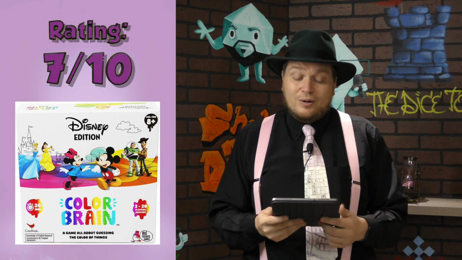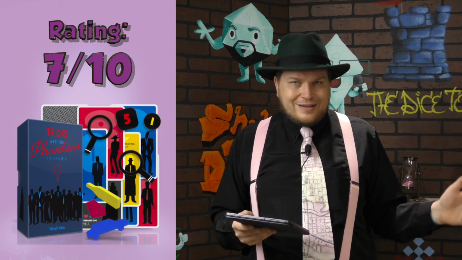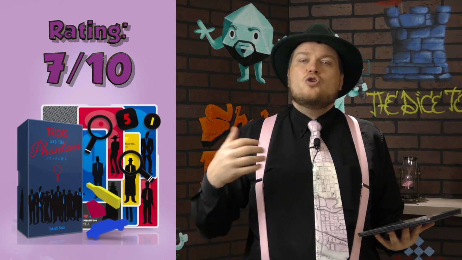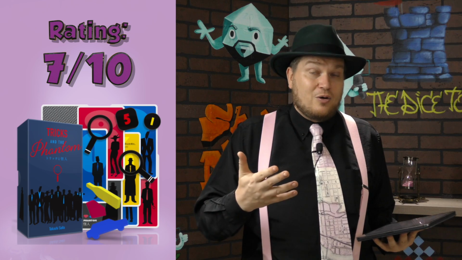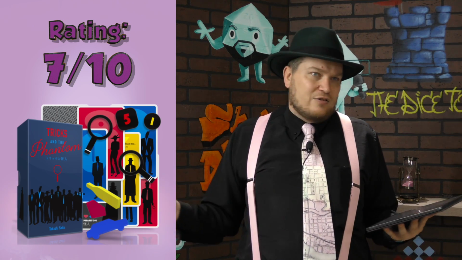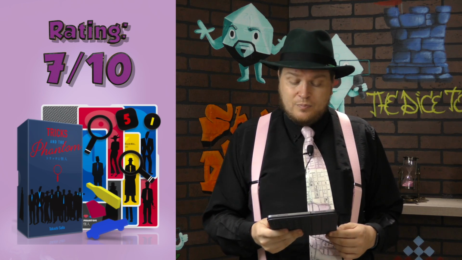Disney fanatics will like it. Tricks and the Phantom is a very weird little game. Has nothing to do with trick-taking, despite the name. Instead, you are trying to put out a criminal, I guess, or a suspect, to make them the criminal, and guess who the criminal is. It's a very small little, I guess you would call this a micro game that I enjoyed.